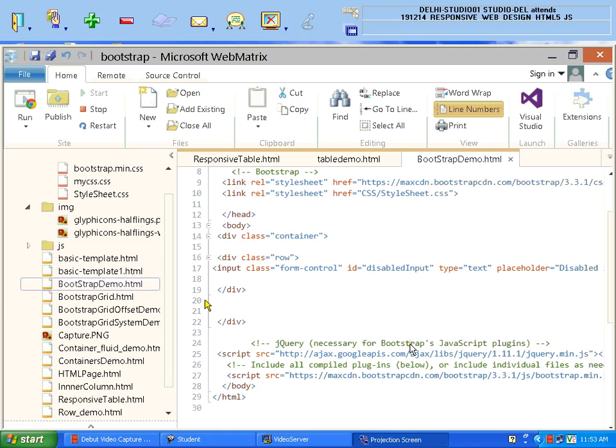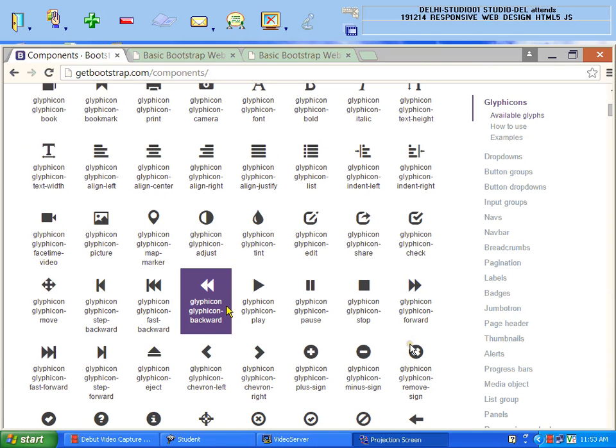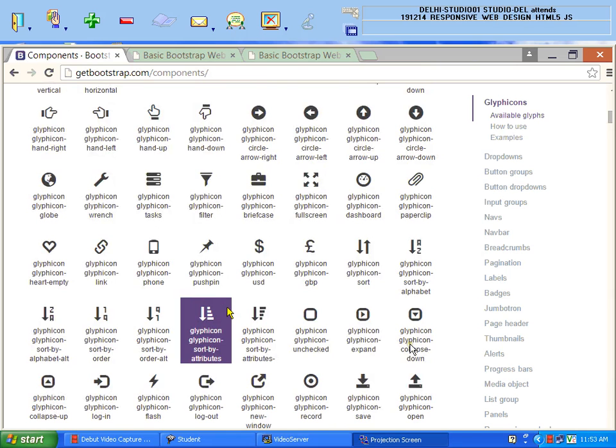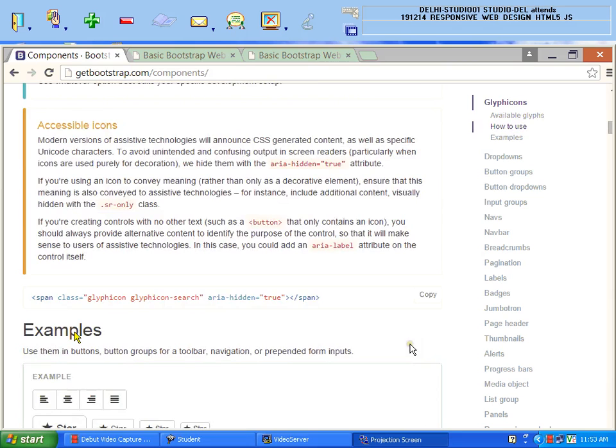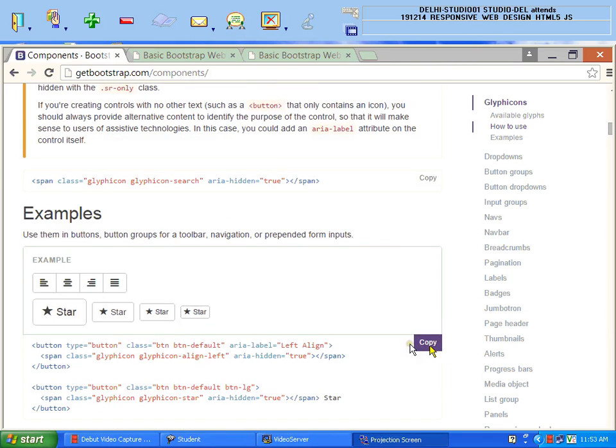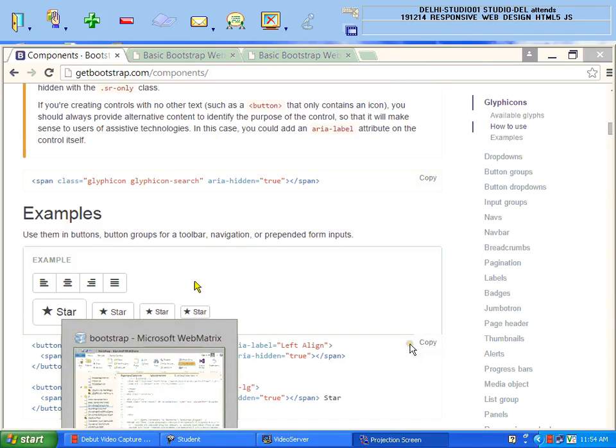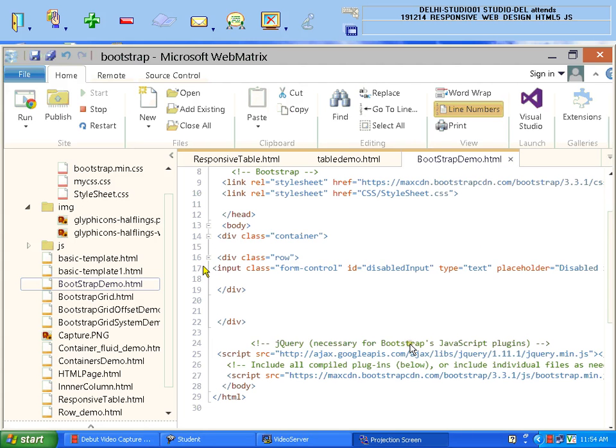We'll move next now, and I will give you one example here. Something like this you want to use. Copy. The buttons are coming over here. I will copy it and put it in this program.